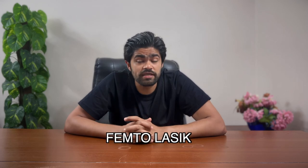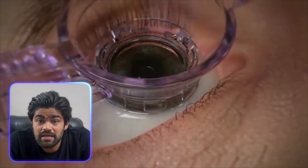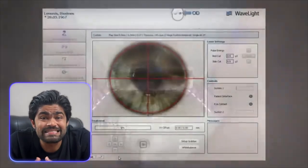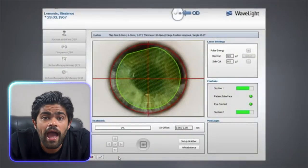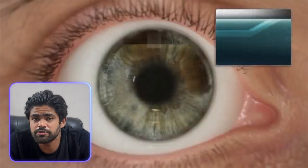Let's fast forward to femtoLASIK — the evolution of LASIK surgery. FemtoLASIK uses a specialized laser called a femtosecond laser to create the corneal flap. Unlike the microkeratome which uses a blade, the femtosecond laser operates at incredibly fast speeds measured in femtoseconds, which are quadrillionths of a second. This high precision allows for a more predictable flap thickness and shape, leading to enhanced safety and better visual outcomes. My big advantage is the ability to reliably choose exactly where I want the flap to be — the laser asks me exactly which part of the cornea I want the flap created, allowing me to get a centralized flap every single time. One more great advantage of the femto is that it allows me to create a slightly thinner flap, which can help reduce a larger prescription in some patients.